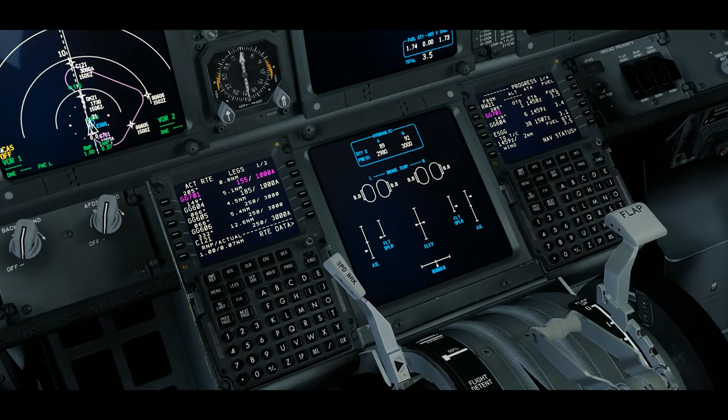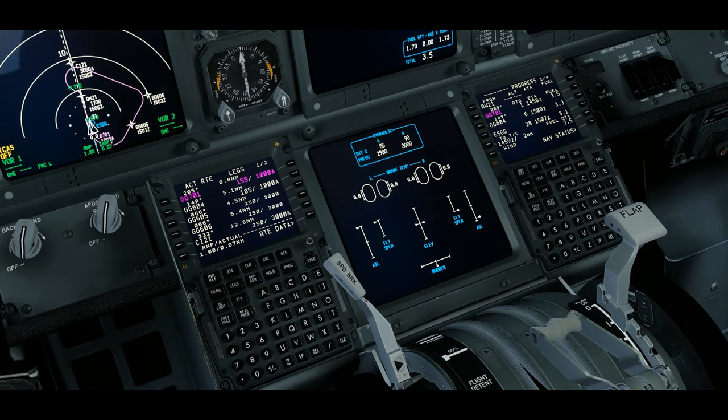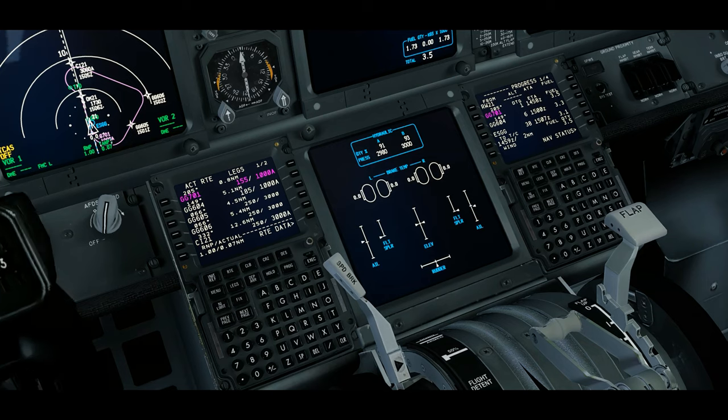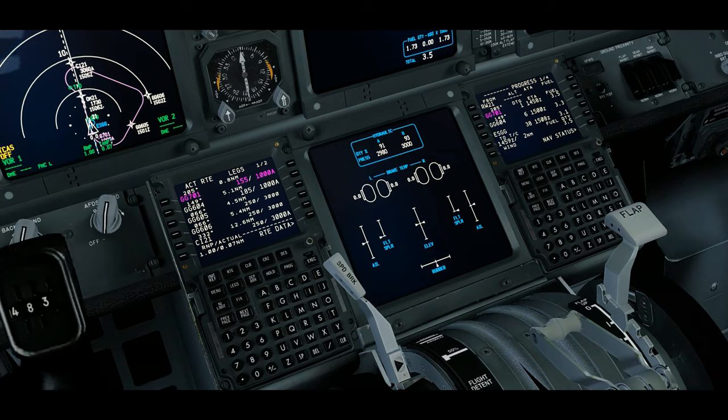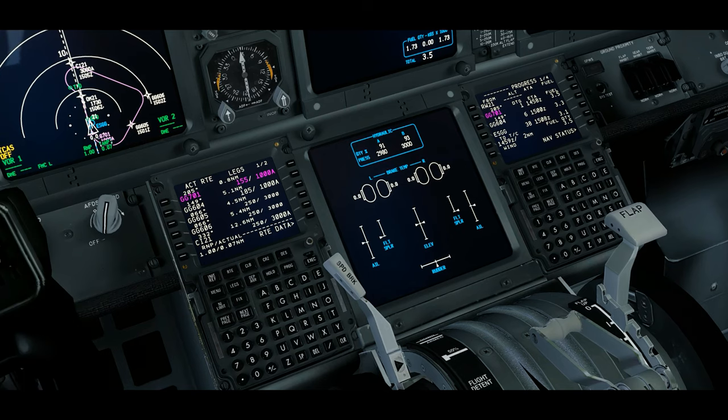Hard to show, but the controls are really accurate. And I love that it's no dead zones whatsoever. The input is instant.